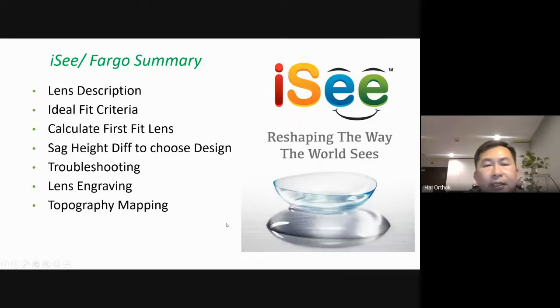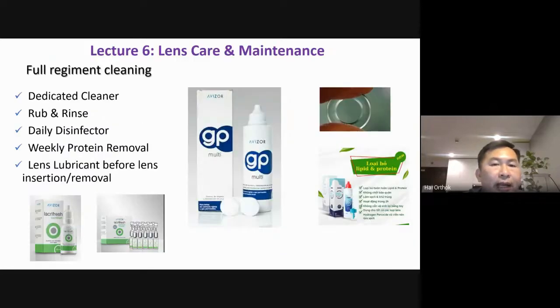So okay, we have gone through the IC and Fargo summary. Now we go to lecture 6, which is lens care and maintenance. I did not distribute Avizor in any Asian country except Vietnam, but I have been using this product for over 10 years, and it's a very good product to be used.